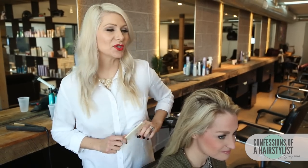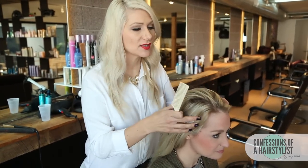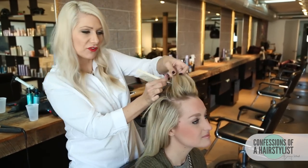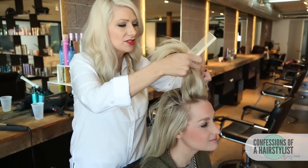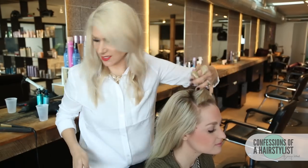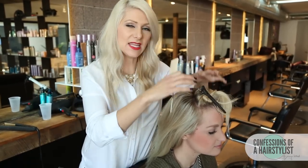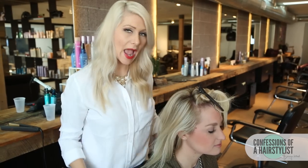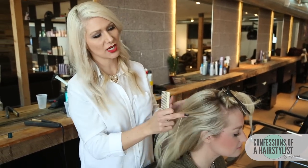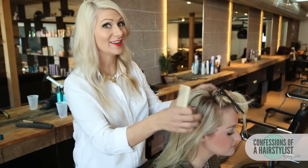To start off this look, I'm going to go ahead and section a piece of hair out of the front for later. I'm going to take almost like a half moon section around the center of her hairline and clip away this section for later. I'm going to create a nice fishtail braid in this, but not until we're done with the rest. Now I'm going to take section by section and do little ponytails — that's what's going to create our nice fauxhawk.